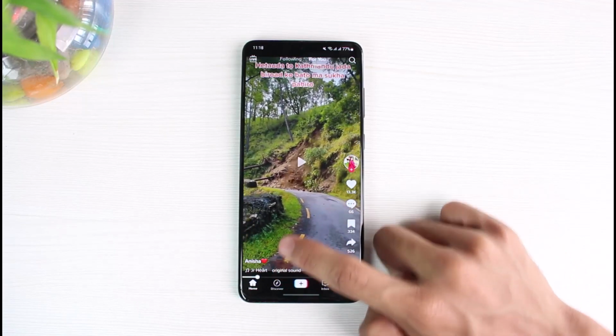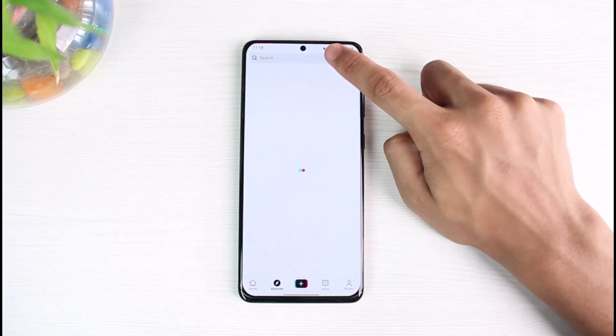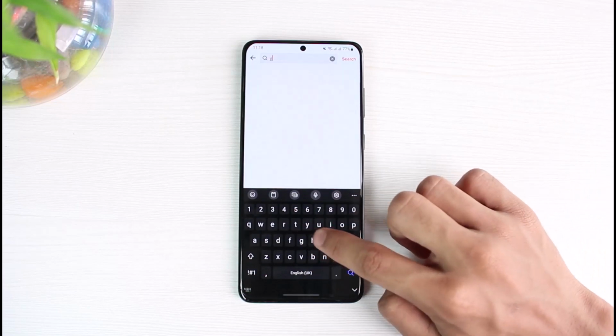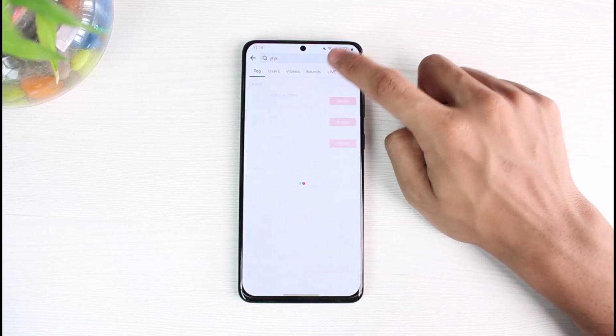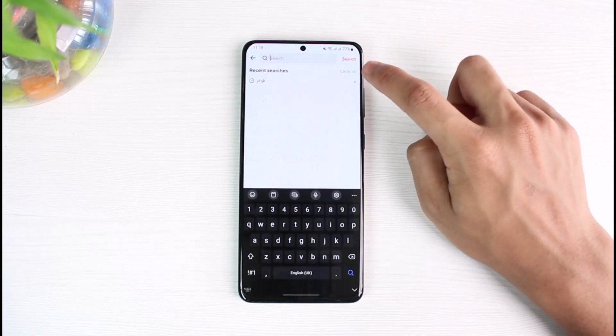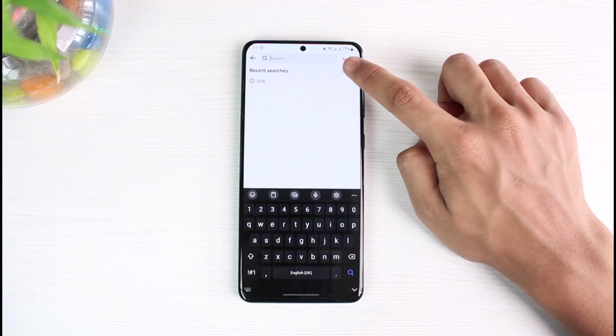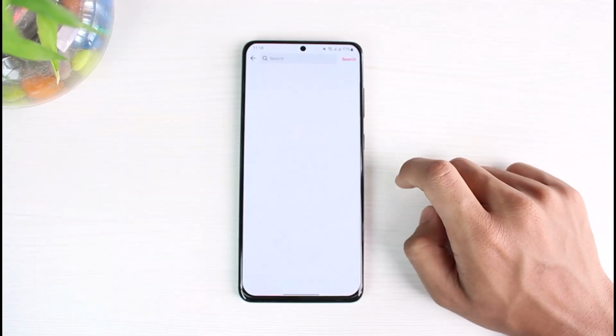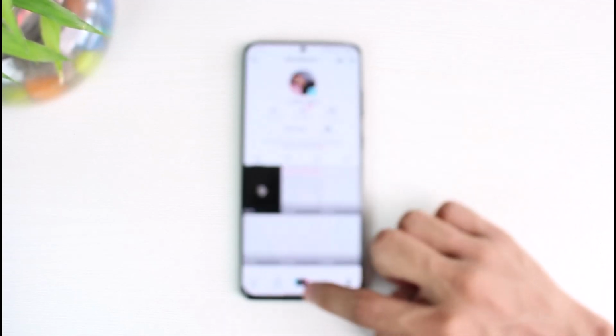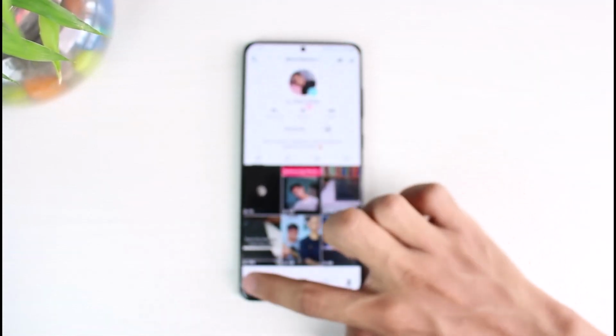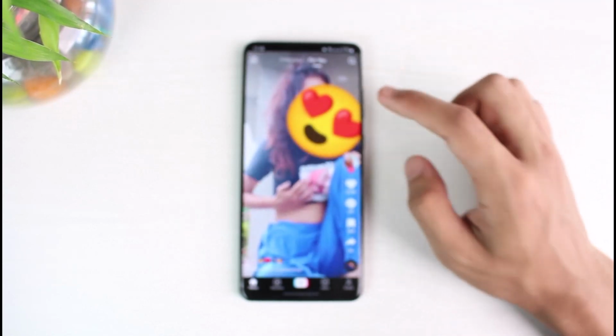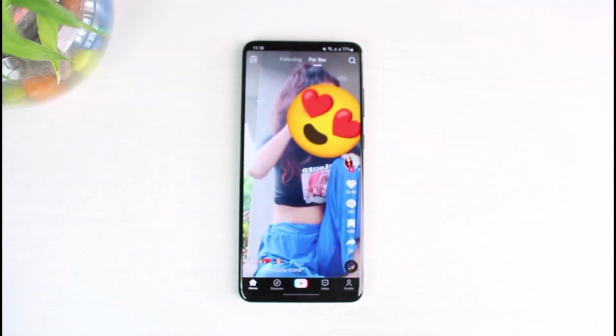The other thing I would also recommend you do is go to your Discover page, go to the search bar. If you have any type of search history over here, tap on the Clear All button, clear the search history or the recent searches, and reload TikTok, relog into your account, and most likely it will give you some fresh recommendations when you browse through TikTok again. And hopefully one of these would have helped solve your issue.